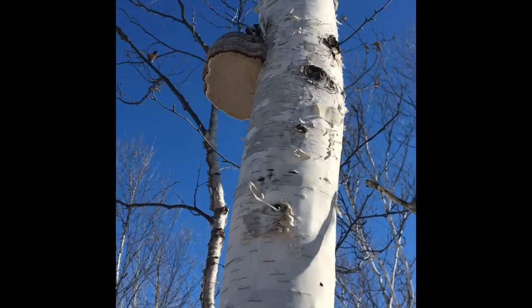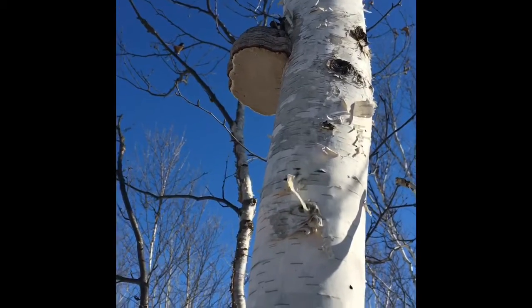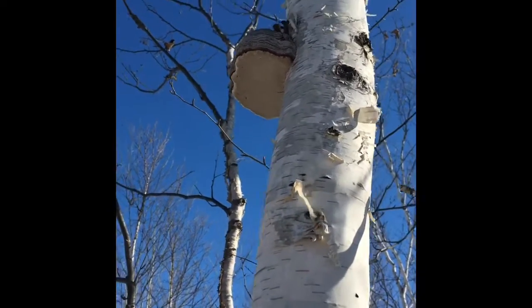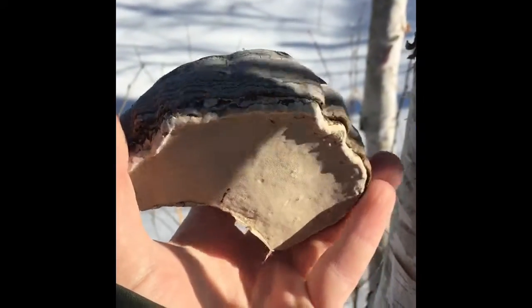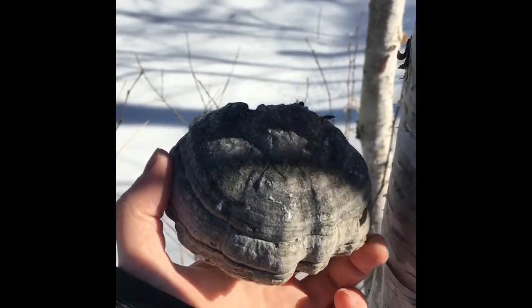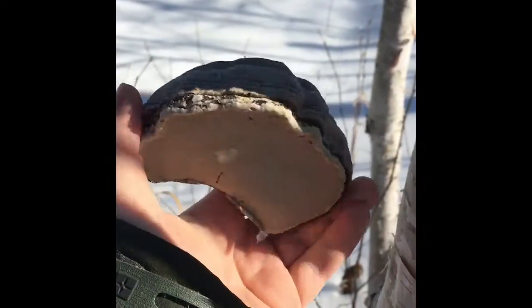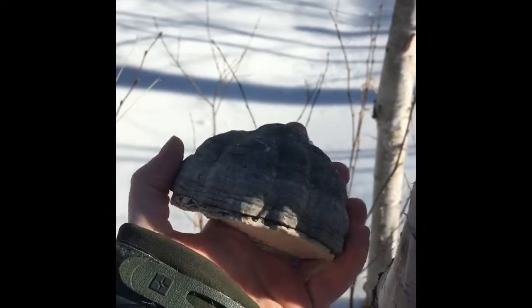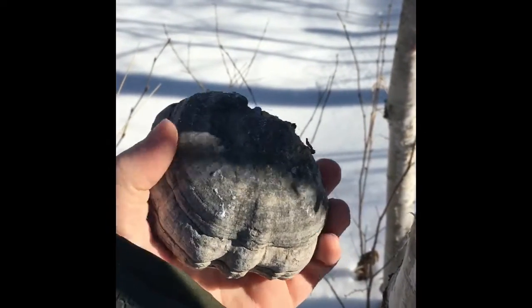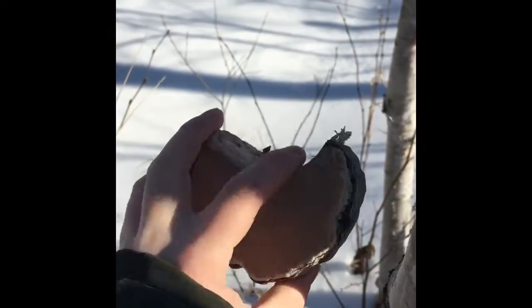More about the birch tree — oftentimes if you find dead birch you'll find this fungus up there, and that's actually horse's hoof fungus. A fungus like this is useful for holding the birch's fire properties. This is really good for holding embers when it's dry, so it's a good thing to have because this will be able to carry an ember for a long period of time.